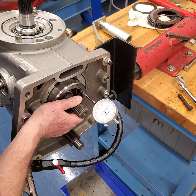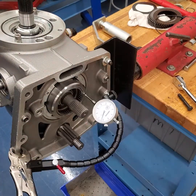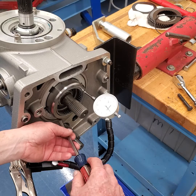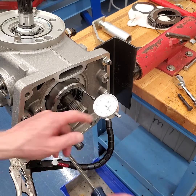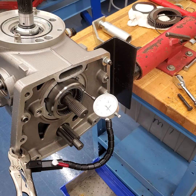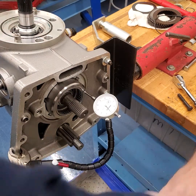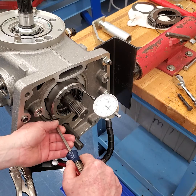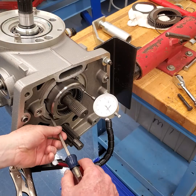Basically what they're trying to do is center this shaft. They say to rotate the gears, which is going to center the vertical drive shaft. That's about centered for the shaft. Now what they want is to bring the bearing retainer in until you just basically feel it touch, but you don't move the vertical drive shaft. I can see the bearing moving, so that's almost too far right there. That gets me to the point where I've centered the gears inside the case. We'll see if we can move it ever so slightly more — right there is where it's going to move that vertical drive shaft, so we don't want to do that. Just till it starts to move — right about there.